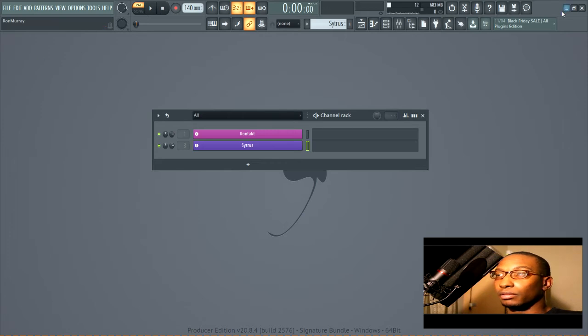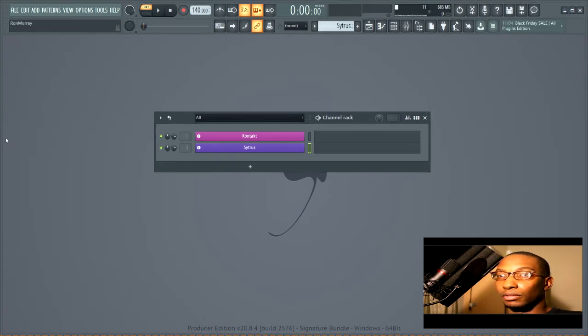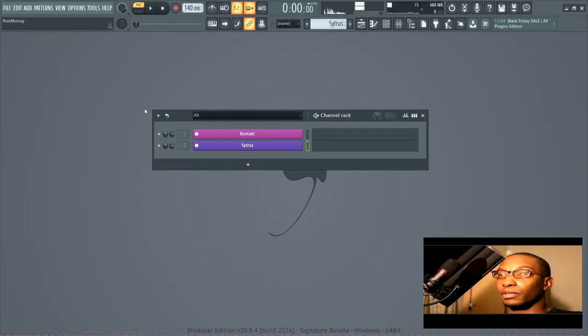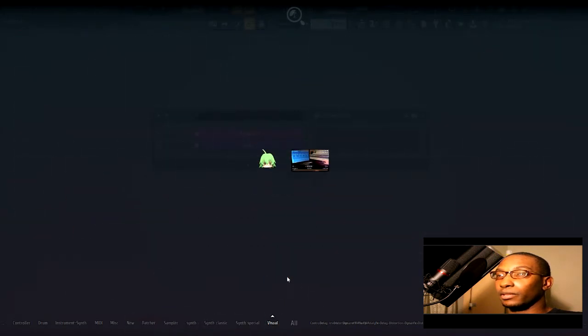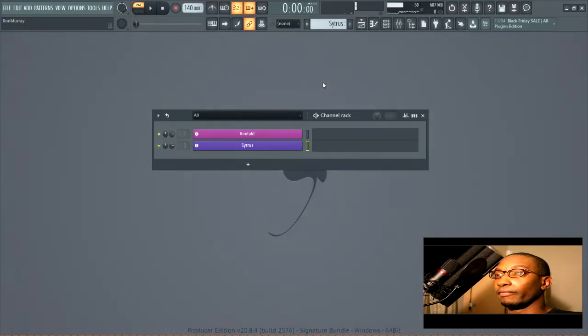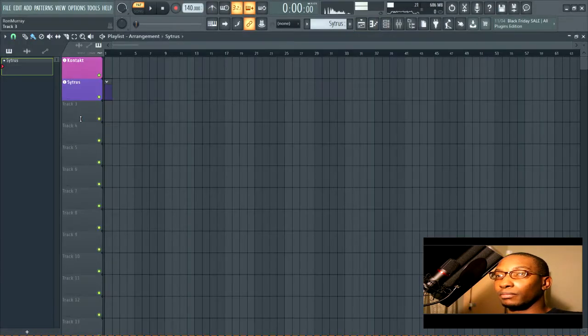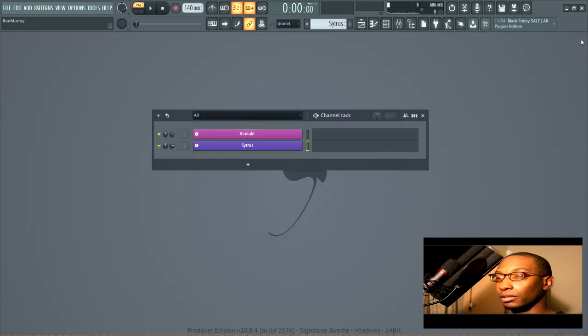Now, the better way to do this would be the normal way that I would. Okay, well, there's a malfunction, but ordinarily it would open up over here, and you will have the plugin picker that is to the left. And so you could choose whatever plugin you wanted, sort of like this. And you could drag them and drop them right here. But for some reason it's not coming up right now. Maybe there's a bug. Anyhow, let's continue onward.